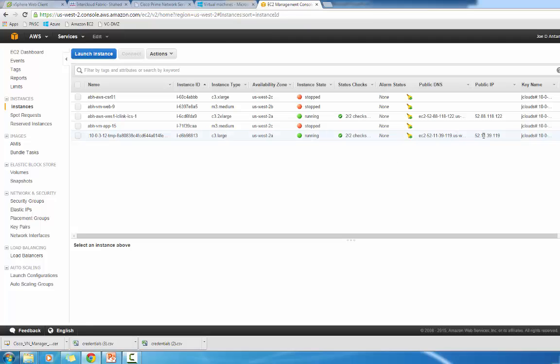The public one is 52.11.39.109. That's the Amazon IP. So things are going okay so far. One side is done. We're waiting for the cloud side to be completed, and then it'll give you a status that everything completed.